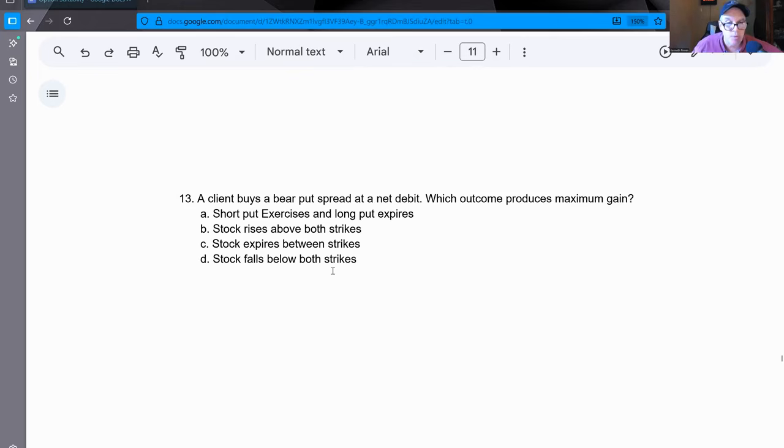Client buys a put spread. Buy, that's a debit. Buy means debit. That means I want it to exercise and widen. Let's go. But, oh, look at that. A is wrong. It looks right, but it's wrong. We want the stock to fall, right? We want it to go below. Remember, whenever you have a spread, you want it to either go above the higher strike if you're bullish or below the lower one if you're bearish. You want it to reach the end of the spread. So this is going to be D: buy a put spread means debit, put spread means bearish. Let's go down.